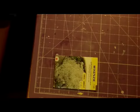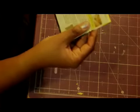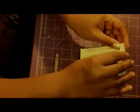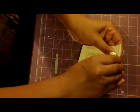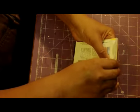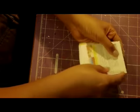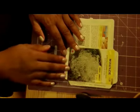The first thing we're going to do is carefully open up our seed packet, because we're going to use this as a template to make a seed packet. You can also use parchment paper or wax paper, or any paper that's going to give that kind of neat feel to it. Okay, so there you go. You have your seed packet. It almost looks just like an envelope.